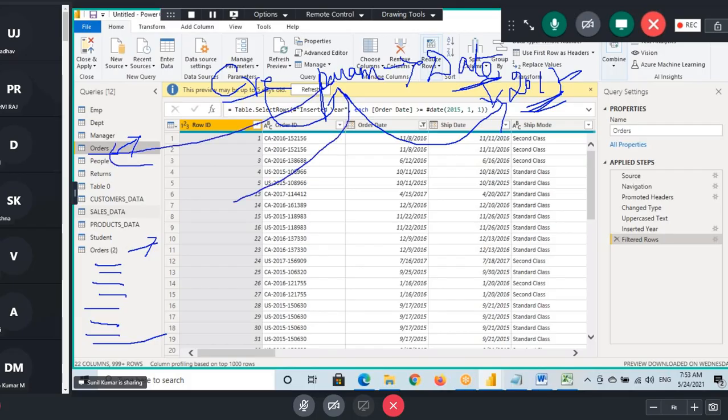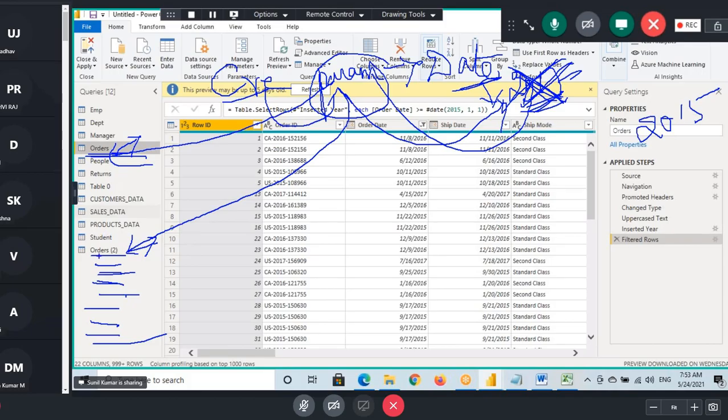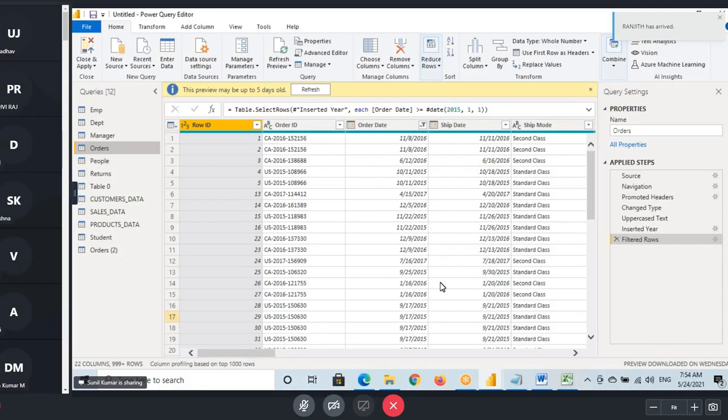In the future, when the client says that I don't need it from 2017, I need it from 2015, you don't need to go to each individual table. You don't need to change the filter condition, guys. Just go to the parameter and change the value in the parameter. When you change the value, wherever you are using that parameter, that condition will change. See how simple it is. You don't have to go to 10 different tables and change them. Right. Let me show you how to create a parameter.